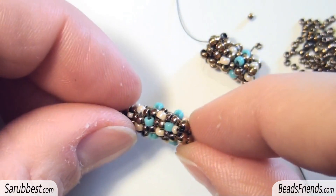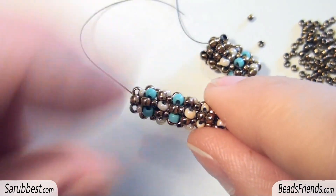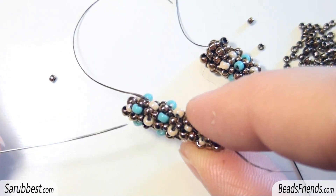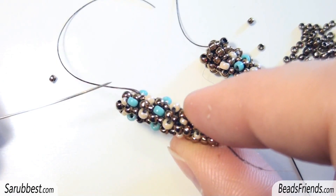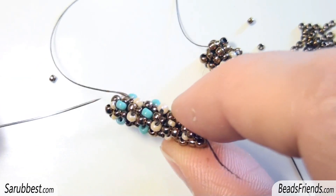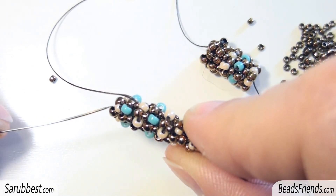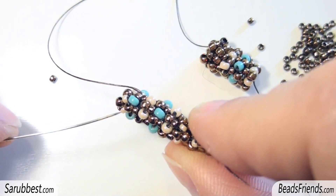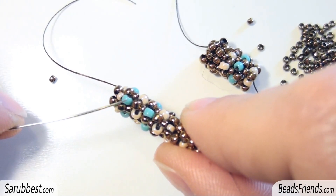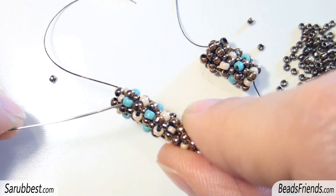Another sample I made is this one. Here I have more structure on the beadwork, but as with the other one, the colors have no order, and even trying to change the colors the final effect was not good enough. Here I started with the cubic right angle weave technique — first step: bronze, cream, bronze, cream — and then the next round was peyote stitch, where among all the bronze size 11 I put turquoise beads. Instead of repeating another peyote step, I decided to continue with the right angle weave.